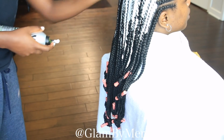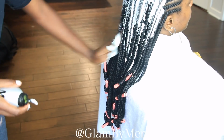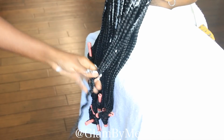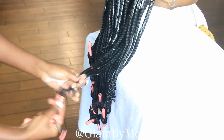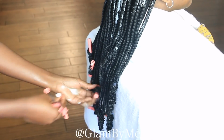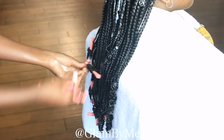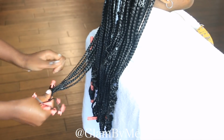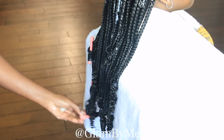I'm applying some mousse to add some shine and some moisture to her hair. This is just a fun step, and it also adds a cooling sensation to your client's hair after being braided, so it's always a nice little touch. When you're taking out your perm rods, make sure you remove them from the opposite direction that you curled them in, so that you do not disrupt the natural curl pattern of the curls that you just created.